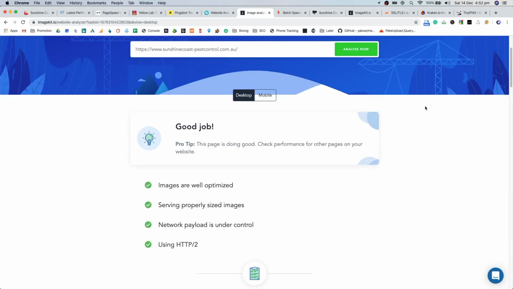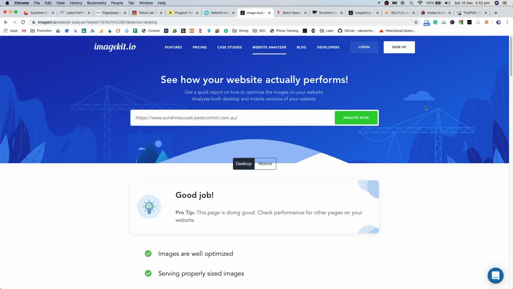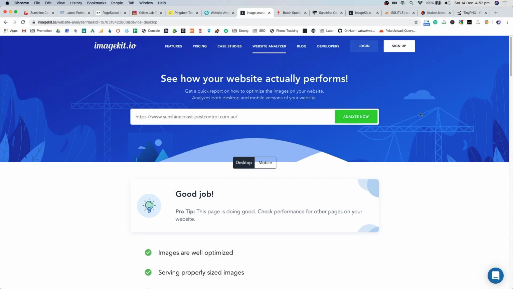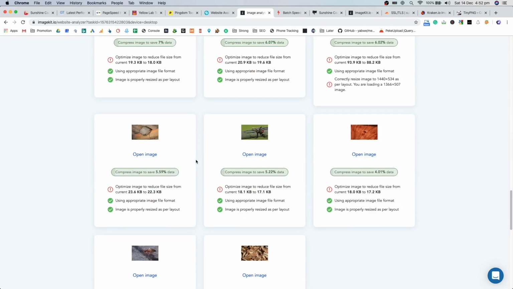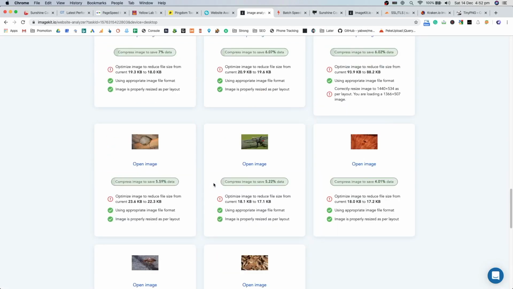It's a very small install. You would replace your existing URL with their URL. It acts as a CDN, so it serves the content from a content distribution network closest to where your user is being connected to. So it'll help you diagnose if there are any improvements that could be made for those images and how it could actually improve those images.